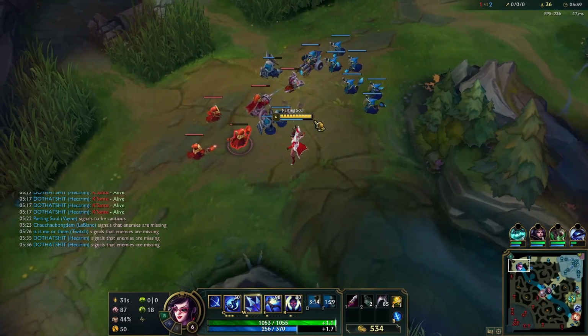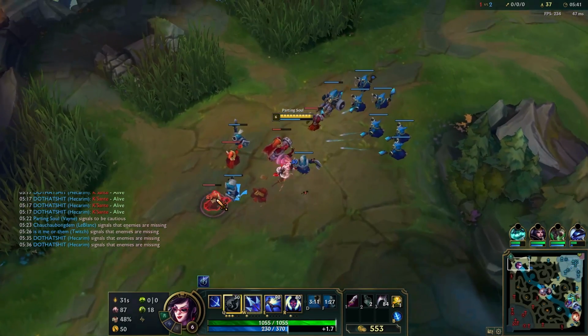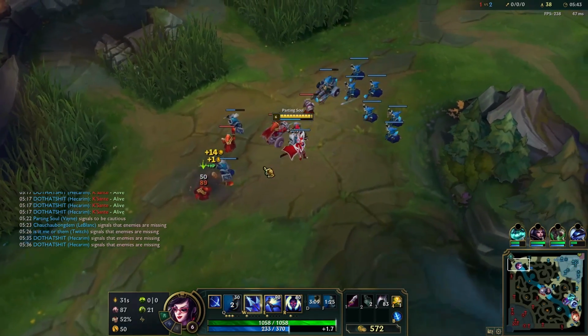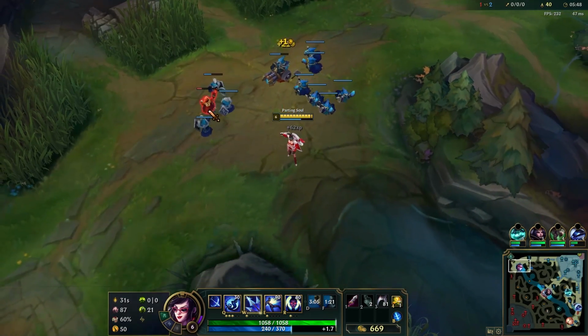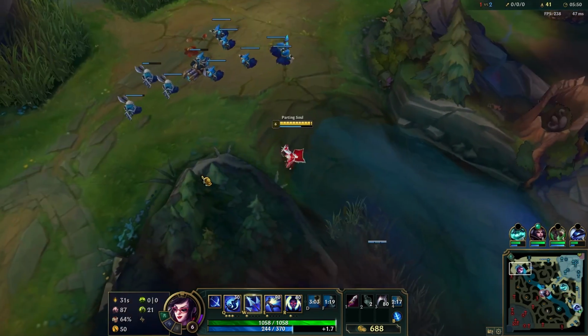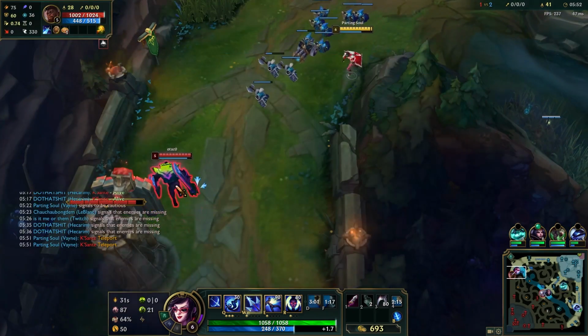So let's push, push, push, push, push, push. Occasionally use our Q. We don't want to spam our Q too much. And you definitely don't want to be using your E. And then we're going to position over here, pop a ward here, and K'Sante TPs top lane.